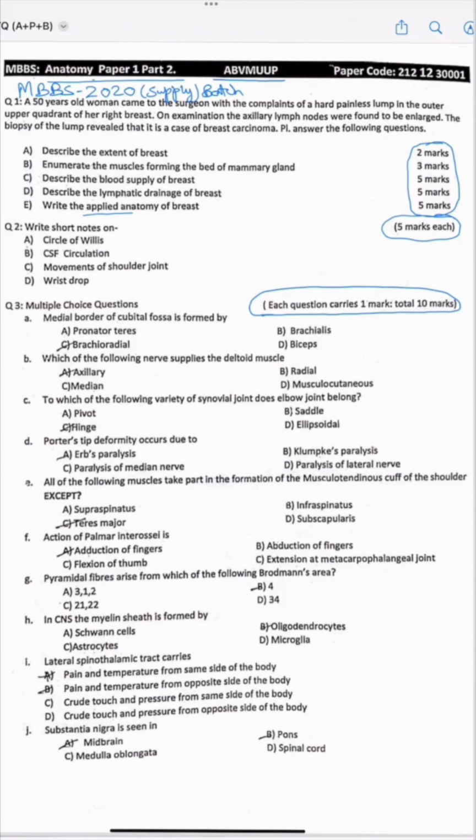So the radial nerve, before it supplies the common extensors which arise from the anterior surface of the lateral epicondyle of humerus, before that, in the lower half of the humerus space or in the radial groove, if the radial nerve is injured, it will cause paralysis of all those muscles in the back of forearm causing extension at the wrist. ठीक है? तो उसमें वो सारे एक्सटेंसर्स ऑफ द रिस्ट भी चाहे तो लिख सकते हो.